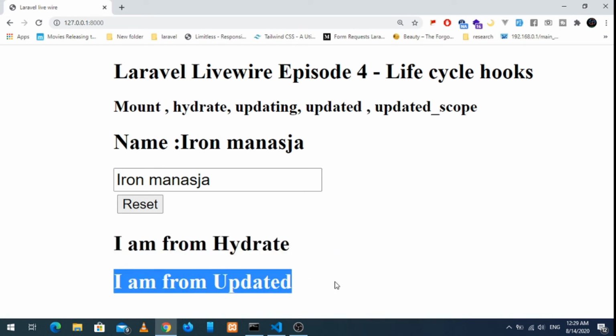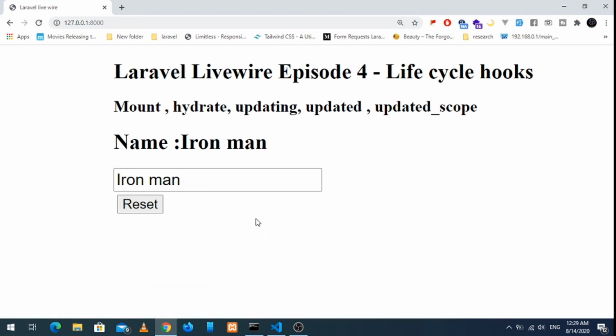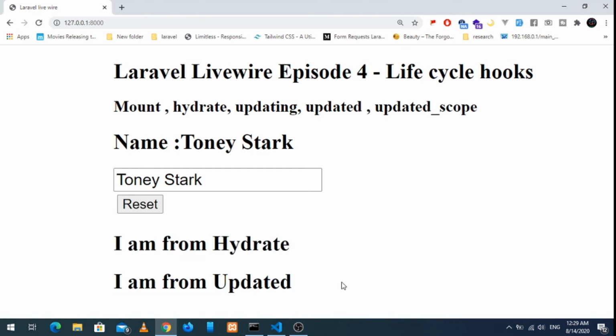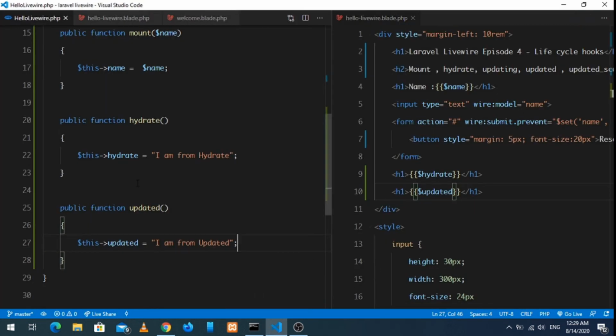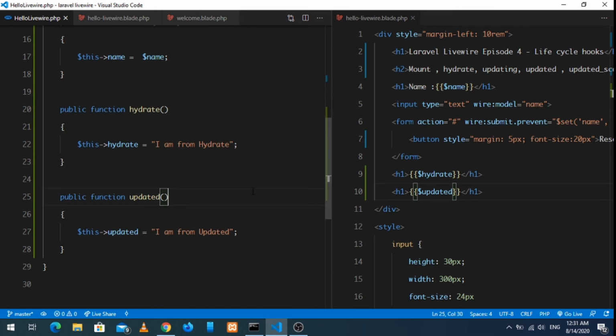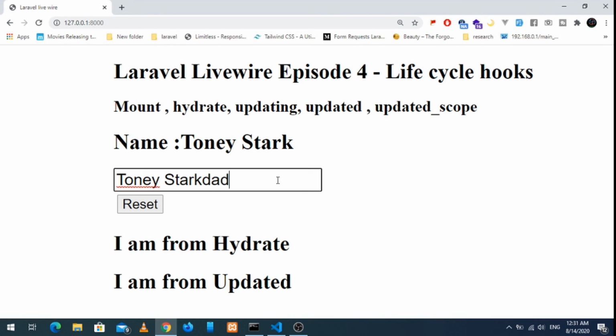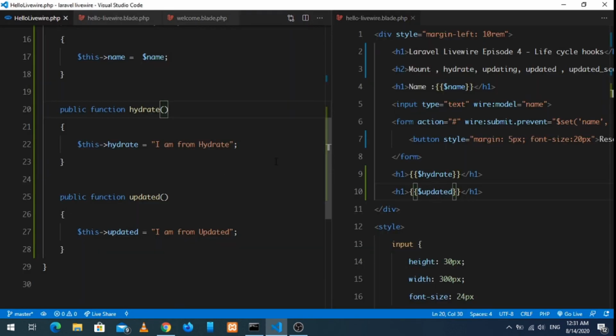Both lifecycle hooks are being executed, and when we press this reset, both lifecycle hooks are also being executed. You may say both of these lifecycle hooks are doing the same functionality, but the main difference is we cannot scope the hydrate lifecycle hook. So the hydrate lifecycle hook will execute every time we send an ajax request, or every time we make some change in the variable or the data.